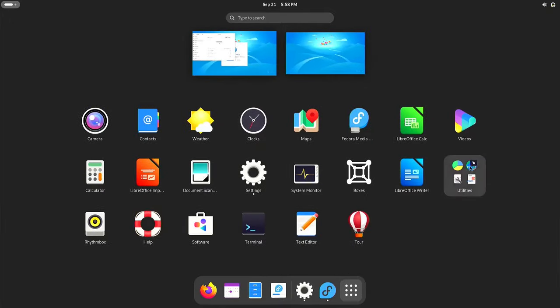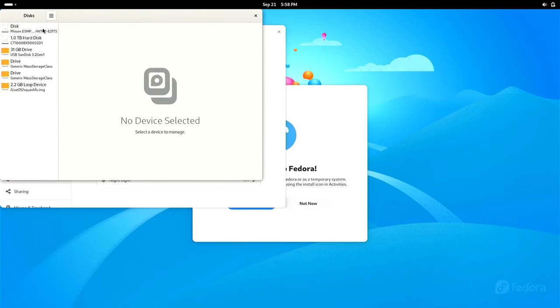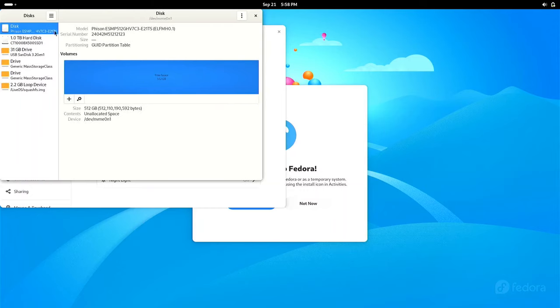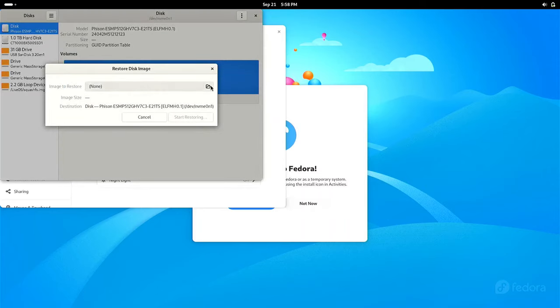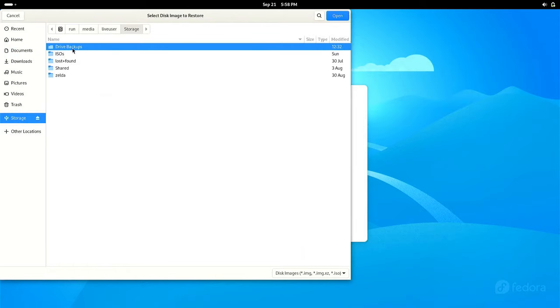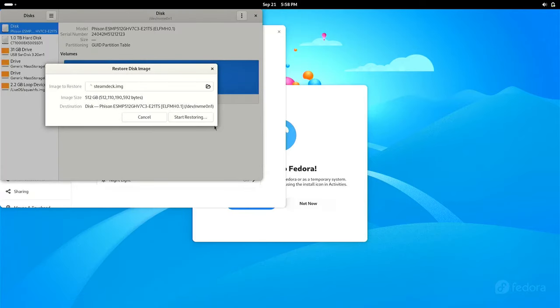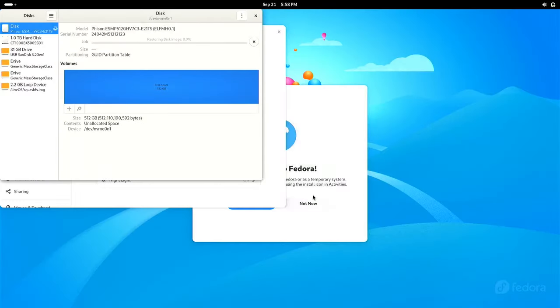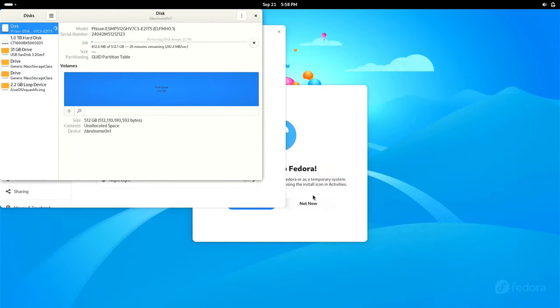So now I need GNOME Disks. Yeah, something happened and it completely erased my entire Steam Deck hard drive, but that's fine. We are going to restore the disk image I made, here, drive backups, Steam Deck. Start restoring. Yes. Authenticate. 28 minutes remaining.